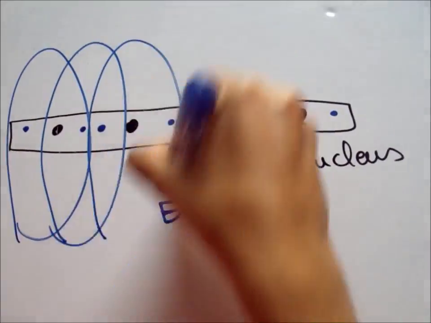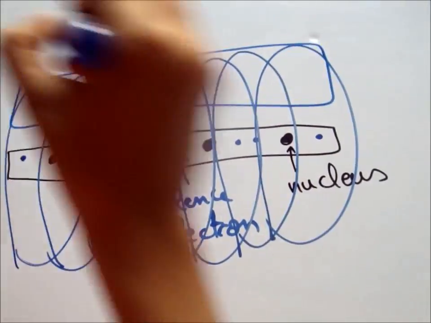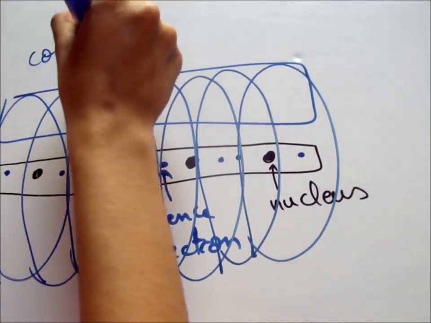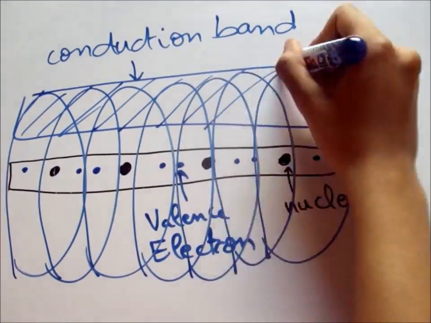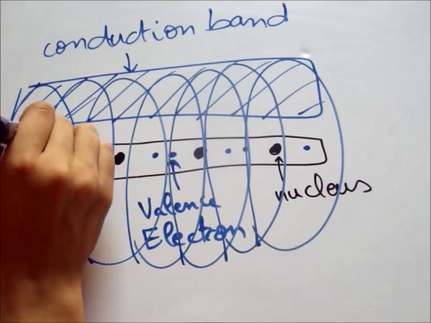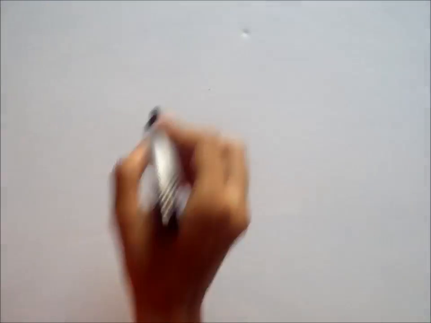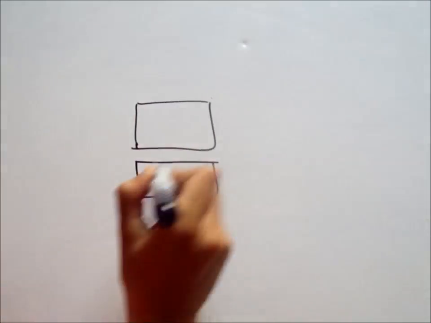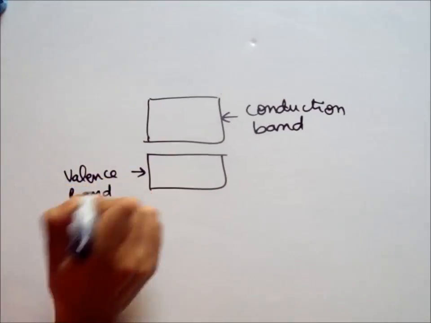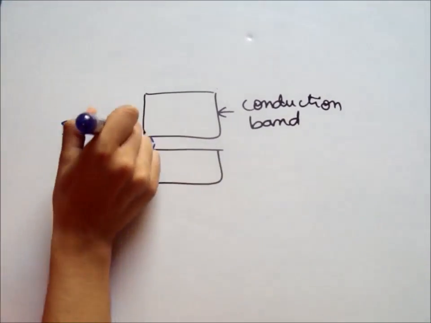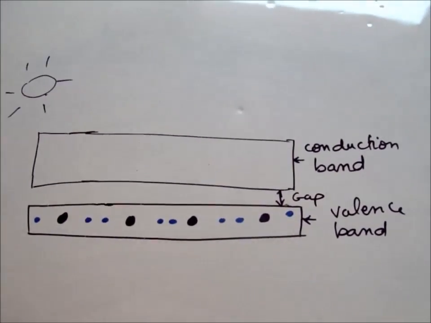When multiple atoms come together in a substance, their combined valence shells form another space that electrons can occupy. It's called a conduction band. This band allows electrons to move freely, which is very important for generating a current. In semiconductors, which are neither good insulators nor good conductors, the gap between bands is small, so the energy needed to jump through it is also small.